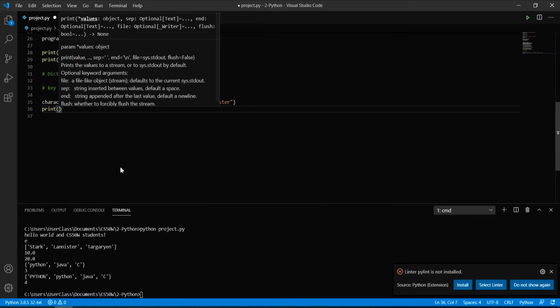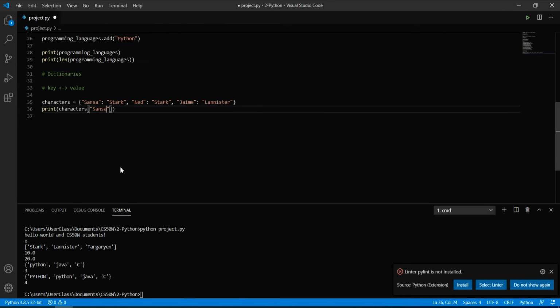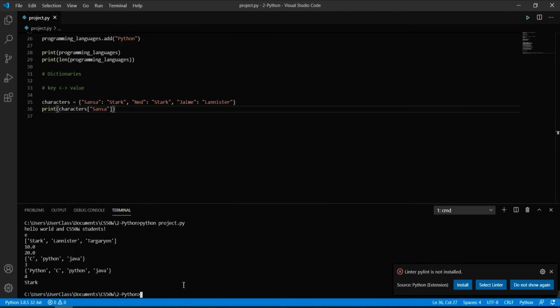And when we try to print, for example, the characters, when we say the name of the character, you can see here that the dictionary answers us that Sansa is from House Stark. Otherwise, you can also use this information to update the value of the key called Sansa.